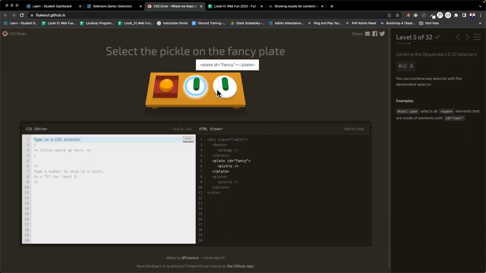Well, out of all these plates here that have pickles, the one that stands out is the one with the circle. This one is the fanciest. It has a circle on it, and it has this ID of fancy, right? So we know we are trying to select this one here.